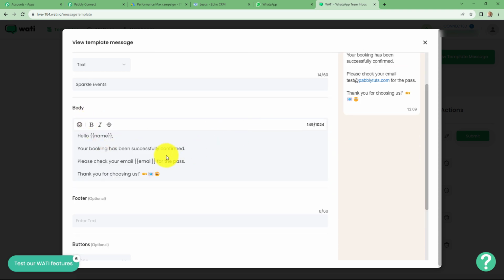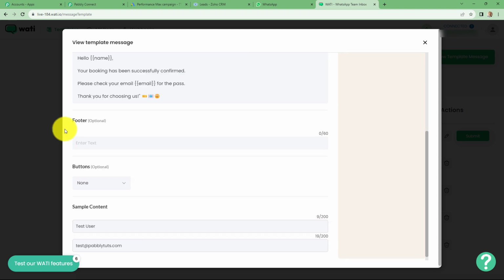Now let's move towards the body. In body I have used two variables, first for name and the other for email. With the help of these variables we can create templates in a customized format. Wherever we have used a variable in the message, a new value is going to appear in that place. Let's say in the place of name, a new person's name will come along with a new response, and in the place of email, a new email will appear. In the same manner, by using variables we can create customized templates for sending messages to multiple leads. You can use multiple variables according to your business requirements.